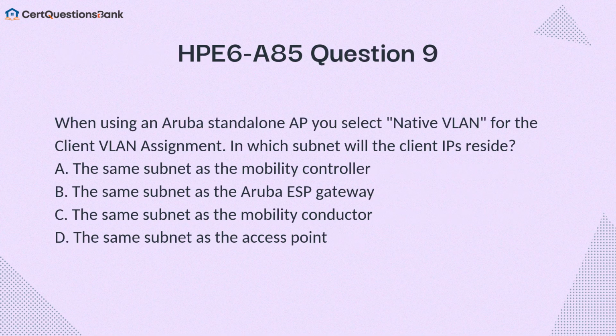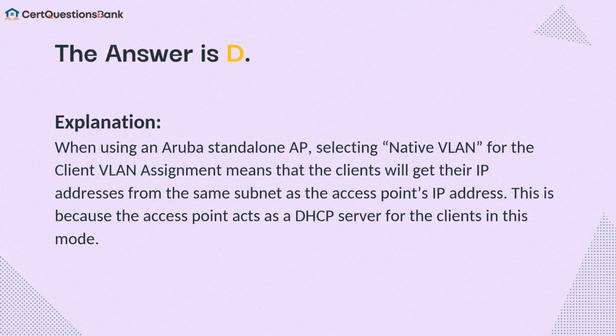When using an Aruba standalone AP, you select Native VLAN for the client VLAN assignment. In which subnet will the client IPs reside? A. The same subnet as the mobility controller. B. The same subnet as the Aruba ESP gateway. C. The same subnet as the mobility conductor. D. The same subnet as the access point. The answer is D.